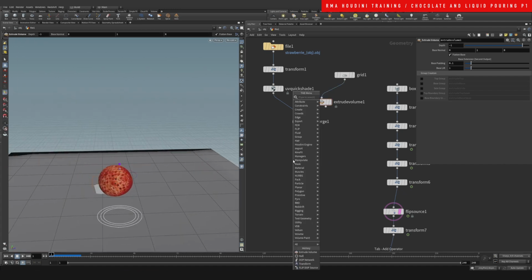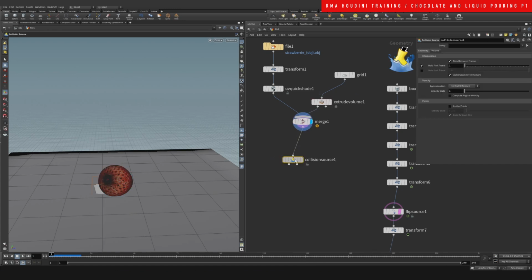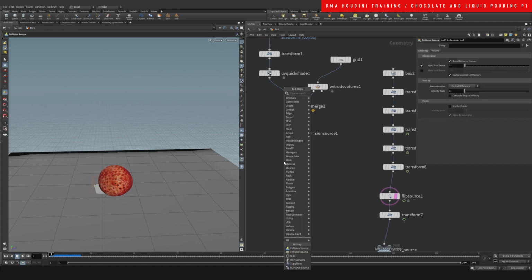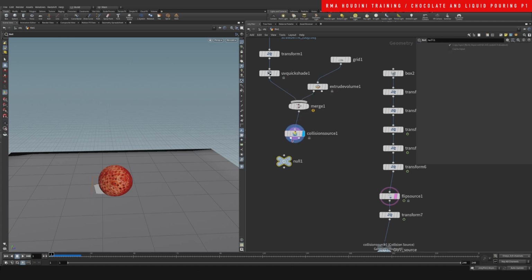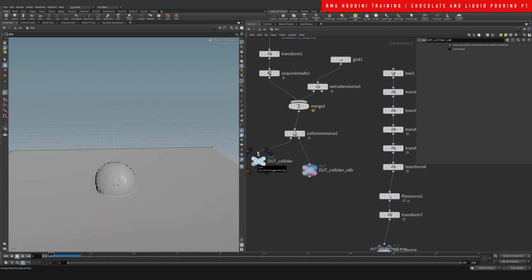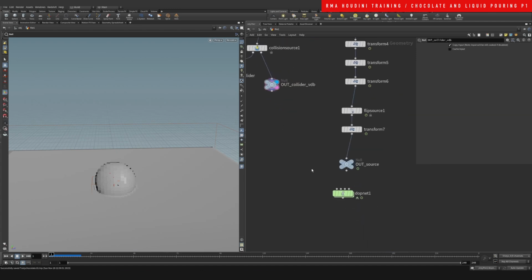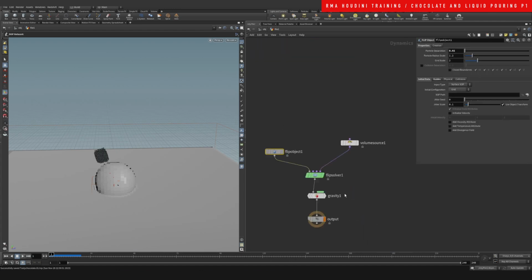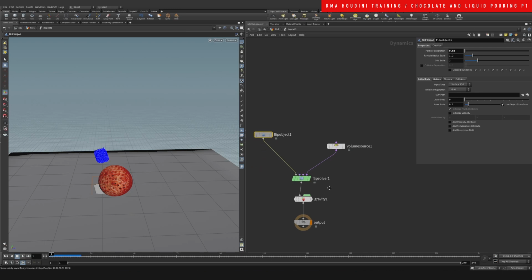Now we want to do a collision source, connect this here, and then drop down a null and call it out collide, and the second one is our collider VDB, because the second one basically creates a VDB representation of what we are simming.